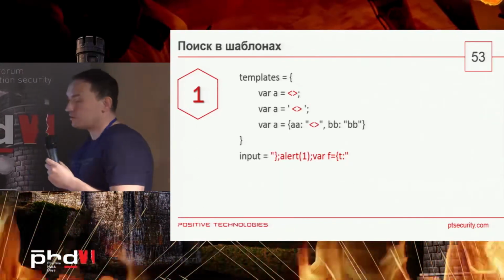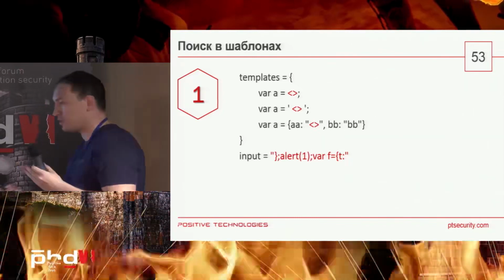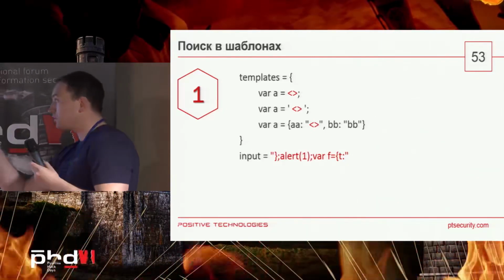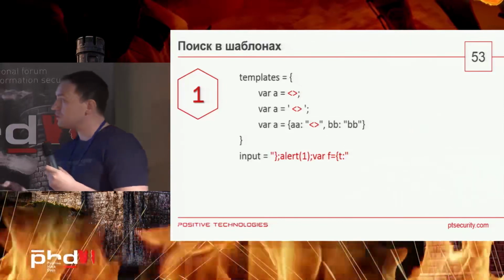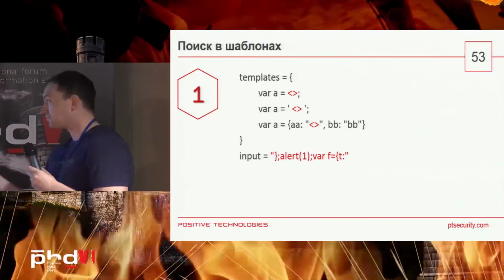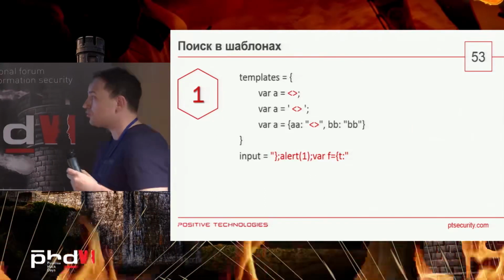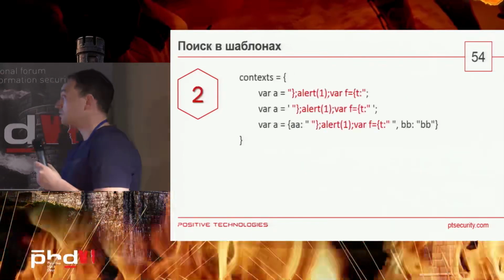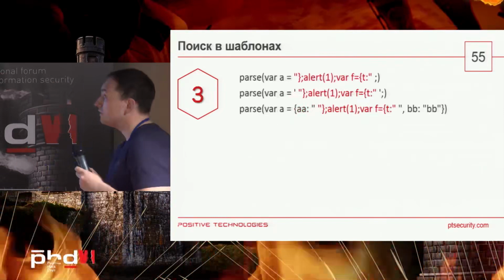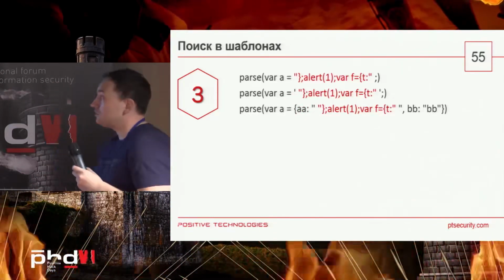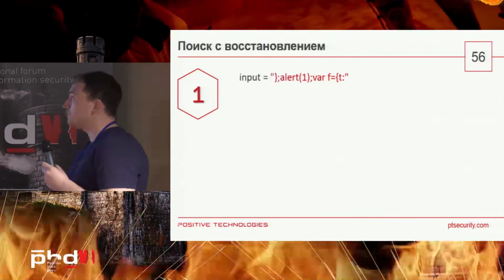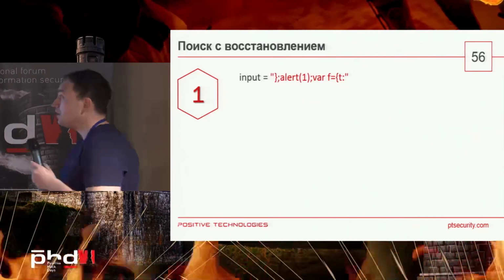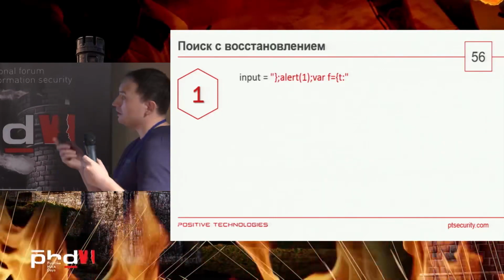The first one is based on preset templates. Where do we get these templates? From typical places where the developer puts user data. For instance, these signs show the place of data injection. So if we get this input, we put the string into each context and parse each such string. In the third case, we are going to have the tree built, so it's in the third case that we detect an injection.